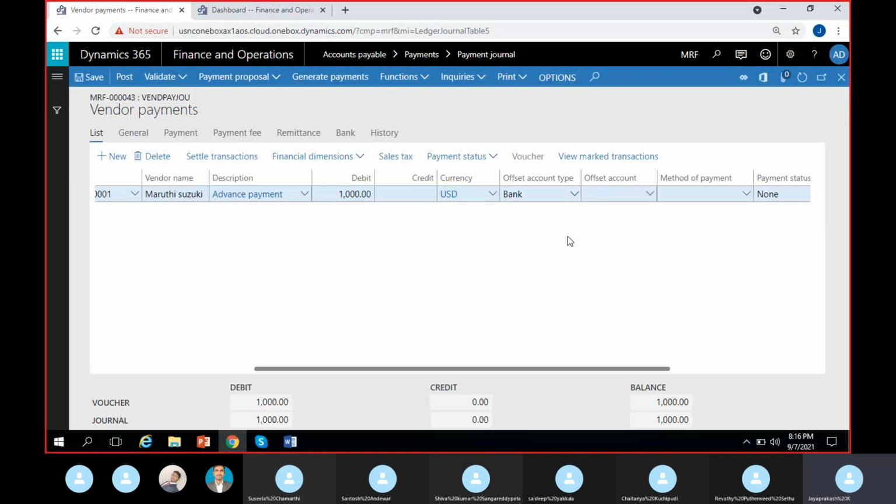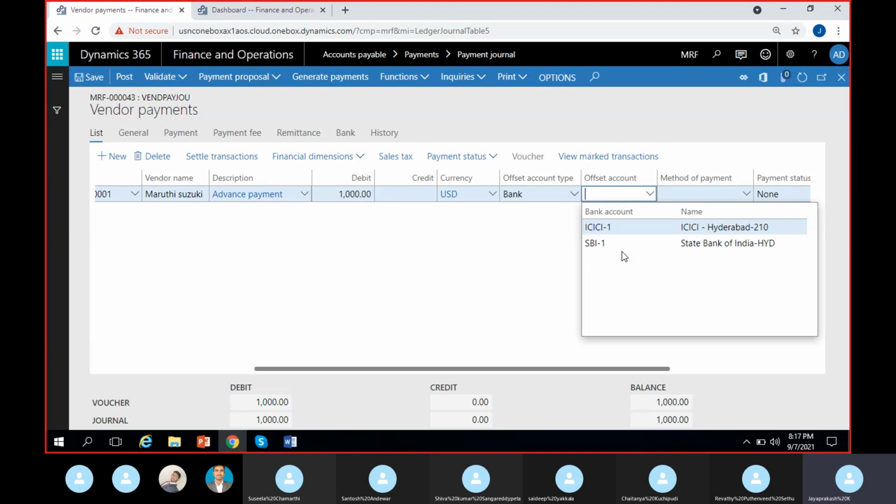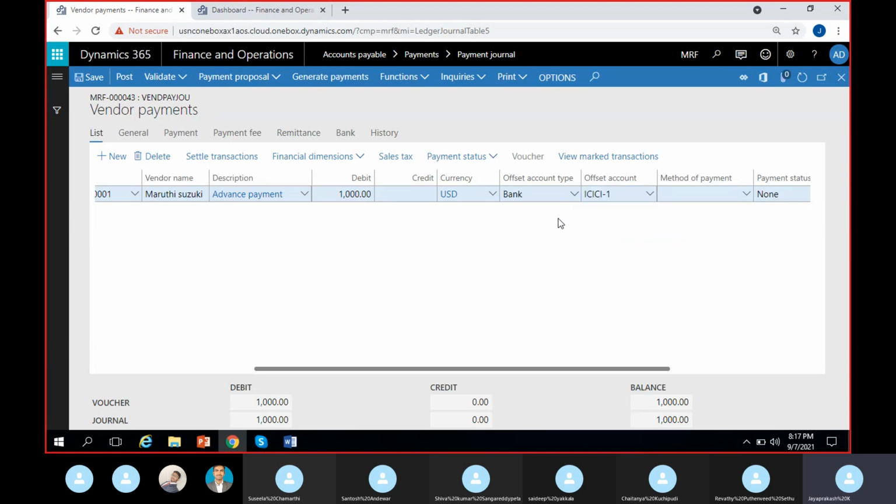Normally, you can also pay the vendor by using a ledger account and cash account. Okay, system accepts that too. But since we have to print the check and our agenda is to print the check, I'm going to use bank account here. As you see, bank. And one of the banks we will use. Which bank do we have? ICICI as well as SBI. For both of them, we have configured check, right? So I'll use this ICICI bank for now.